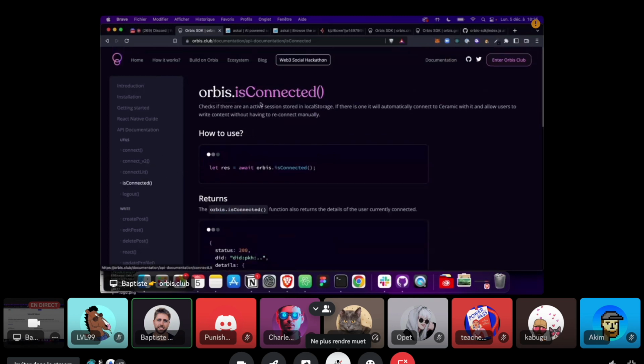And so for this, you can call the Orbis isConnected function when your app is loading. Every time that the app is refreshed, you can call this function. And this is really great because it can get users to be automatically logged in if they refresh your app.